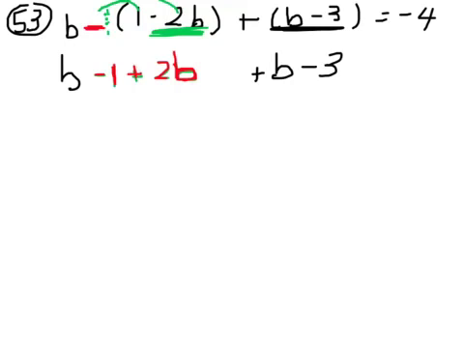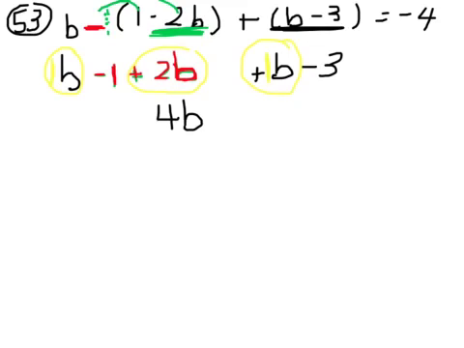Okay, once we get it out of there, however you chose to do it, we've got some like terms to combine. I'll use yellow to circle all the b's. Look at all these b's. There's a b. That's a 1b, right? There's a plus 2b. We're up to 3 b's now. Oh, there's another b. 3 b's and another b make 4 b's. Let me write those b's down.